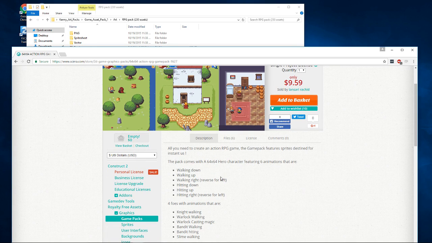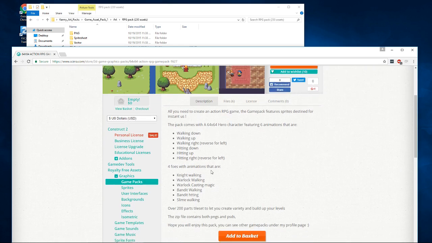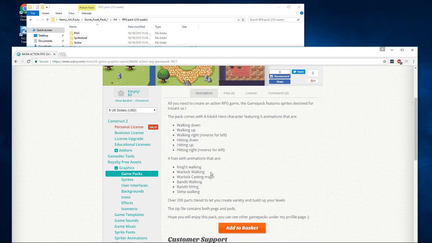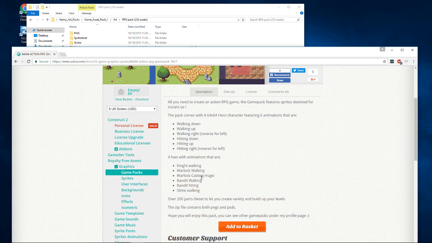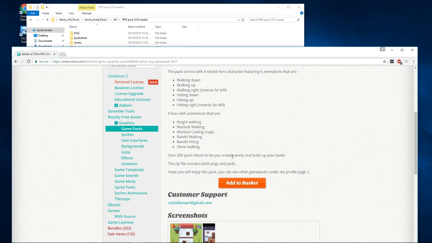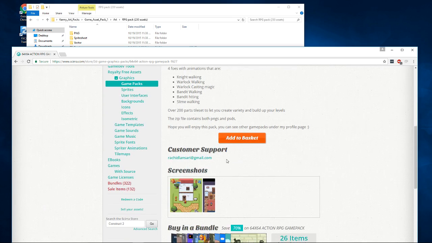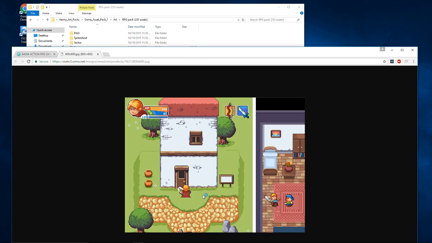Hero character featuring 6 animations: walking down, walking up, walking right, hitting down, hitting up, hitting right. 4 foes with animations, just walking and hitting. Oh, Warlock casting magic. Nice.